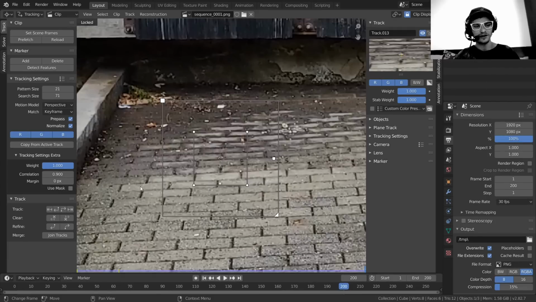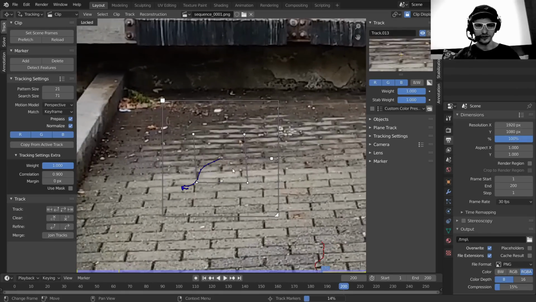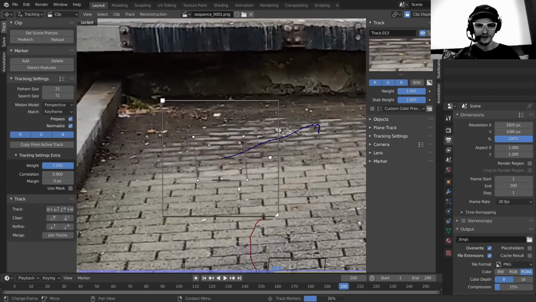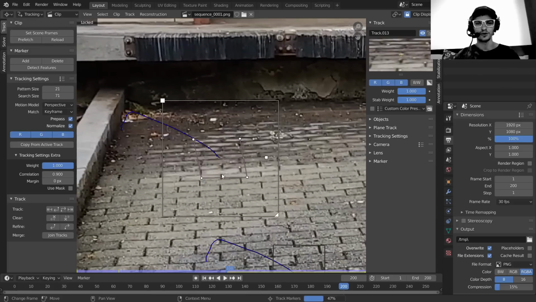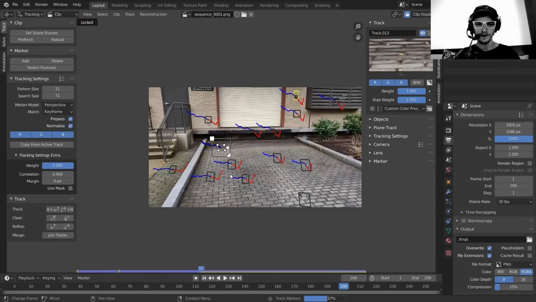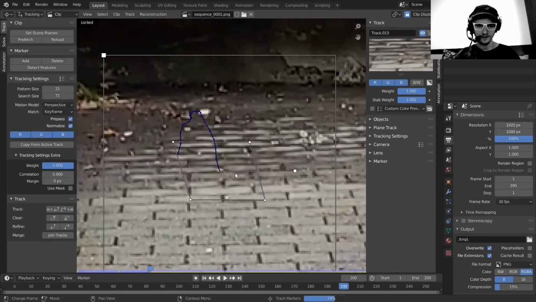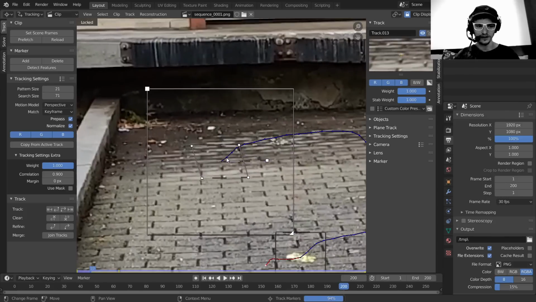Instead of Control T, you either hit this button or Shift Control T. Yeah, you can tell that's a bit slower, and it's not just because I picked a large pattern in a search area. It definitely is slower. But this way, I think we can guarantee that this one will last throughout the whole shot. And soon, I think we'll be done in terms of having 8 trackers existing throughout the whole shot.